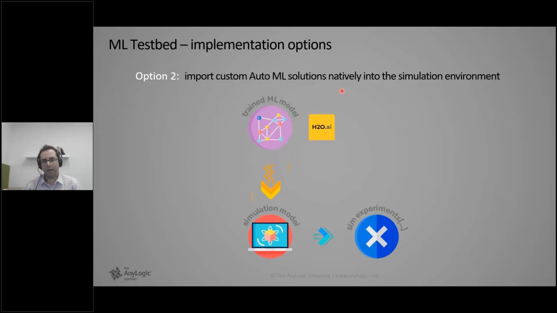So the second option that you have, we collaborated with H2O.ai. This is a specific company, and they have this platform called Driverless AI that lets you, to a great extent, automate the process of training ML models and mostly supervised models. And then we documented the workflow of how you can embed those models inside AnyLogic. So if you're interested, if you search for it, you will find a webinar that we did together, and there are example models, and on our AnyLogic.ai webpage, you will find all the resources you need to learn how this workflow works.